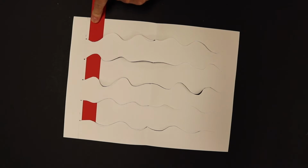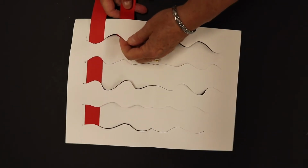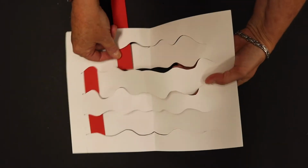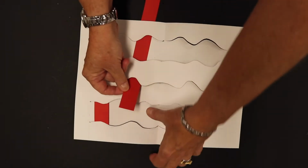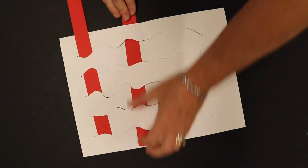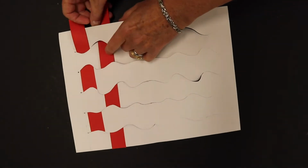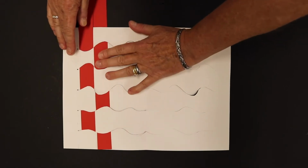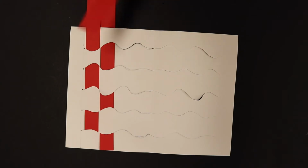Now, since I went over on this one, I'm going to start going under for the next one. Under, over, under, over, under, and over. You're going to slide it over next to the first one you did. It's kind of tricky. And push them together. So it kind of looks like a checkerboard pattern. Ready for our next strip.